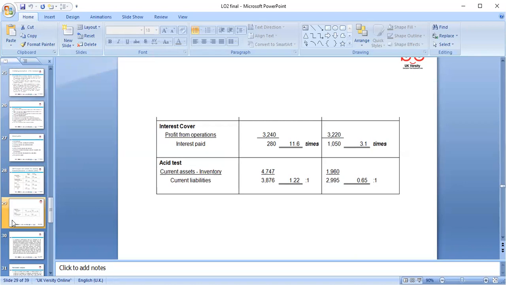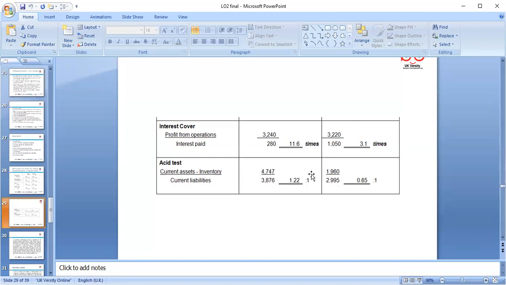So Anika is a more established company compared to Papika, at 3.1 times; their profit is higher than the interest. And asset test ratios we call current ratios or quick ratios. So current assets divided by current liabilities, and for the quick ratio we take out inventory, because inventory is not the most liquid, as sometimes inventory can be outdated. Normally the benchmark is 1 to 1. Yes, £1 worth of asset, £1 worth of liability.